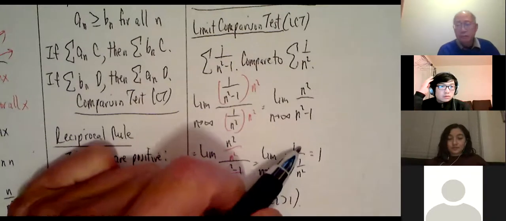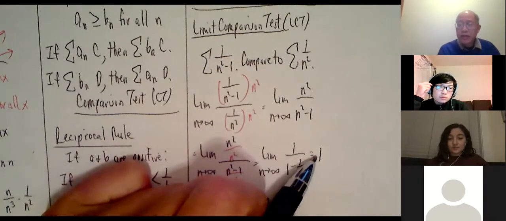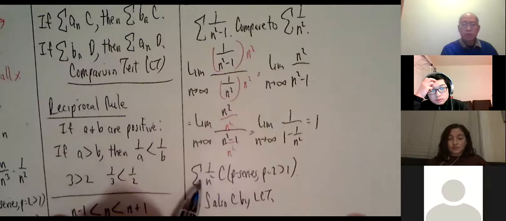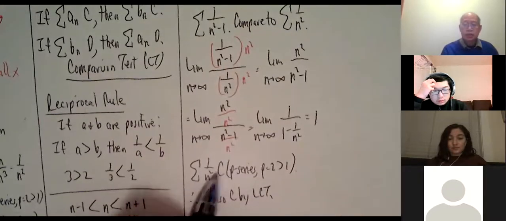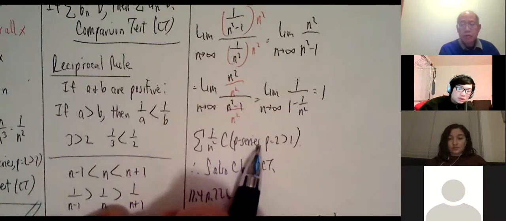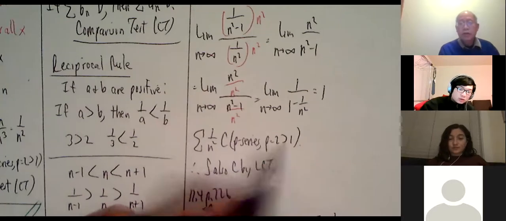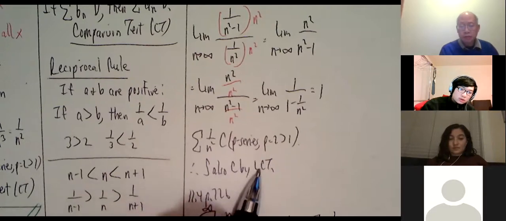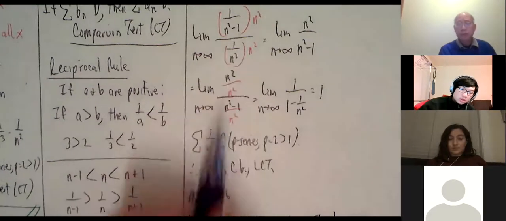So by the limit comparison test, this could actually be any positive number, just not 0, not infinity. So whatever happens to one happens to the other. So what do I know about summation of 1 over n squared? It converges. Reason: p series, p equals 2, greater than 1. Therefore, the original series, so S will mean the original series, also converges by the limit comparison test. So whatever happens to this one happens to the other one.